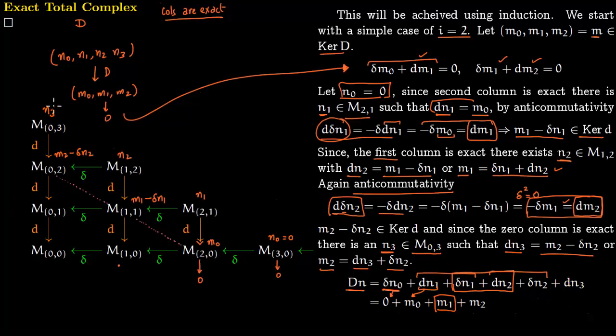And for the last map n3, you apply d2 here, it lands here. You apply delta to it, it lands to 0. So you don't worry about delta. So just write d of n3. But again, our definition of m2 is d of n3 plus delta n2. So d of n3 plus delta n2. So this, you can see it here, is m2. So you apply d to n, you get m0, m1 and m2. So we have been able to lift.